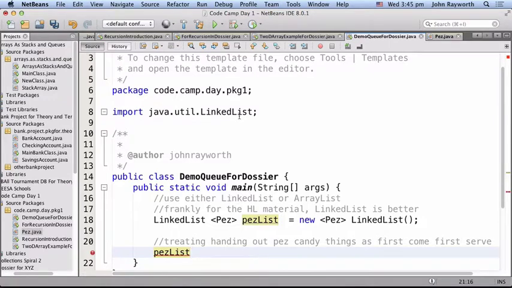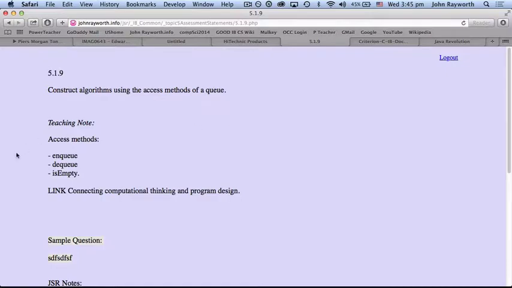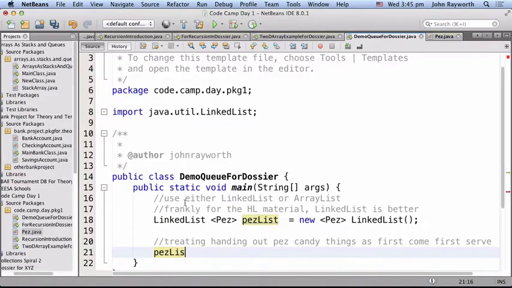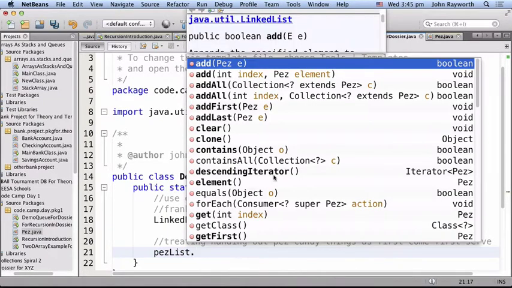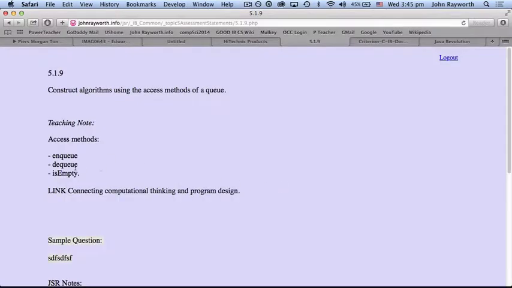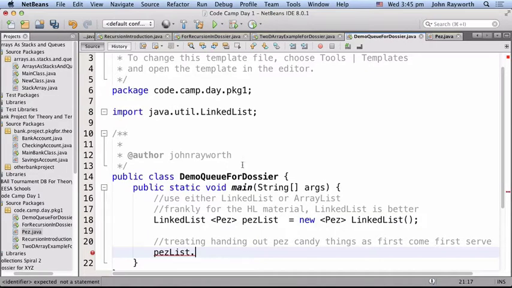If we can finish this by 4, we're going to take linked list, and we're going to make our own queue that's going to inherit everything from linked list and is going to reframe add as NQ, and is going to reframe, I don't even know what it is, like get is going to be called DQ, and isEmpty is isEmpty. This is really, really good stuff, and I would like you to do this and understand it, and I'll probably have to do this for everybody because it's such a good idea.